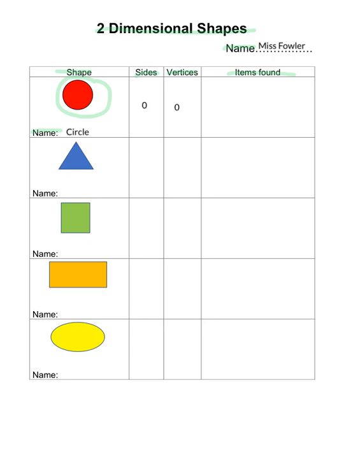Now the next part for this activity is to find items in your home or at school that are in the shape of a circle. So if I look around my house, I have a circle rug. So what I would do is list circle rug, or I could draw it. So in my home, I have that is a circle shape, a rug, a container, a cushion, and a basketball.